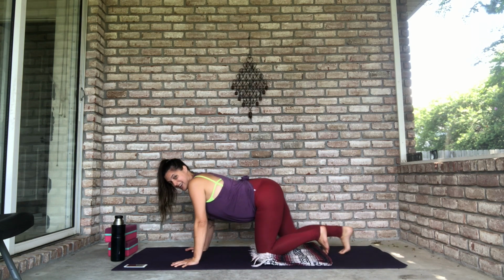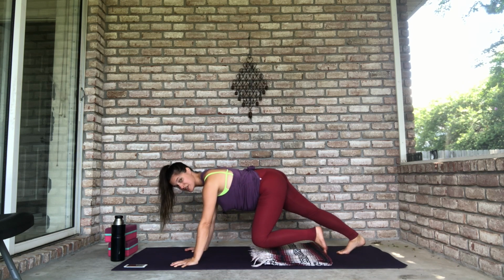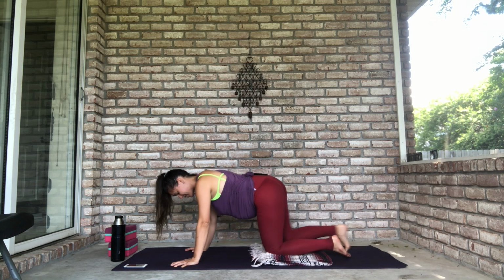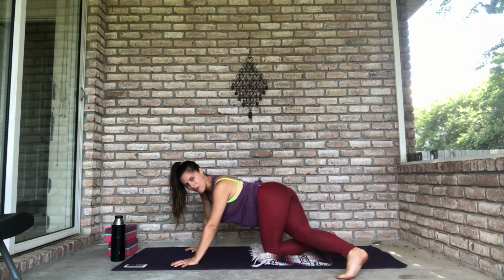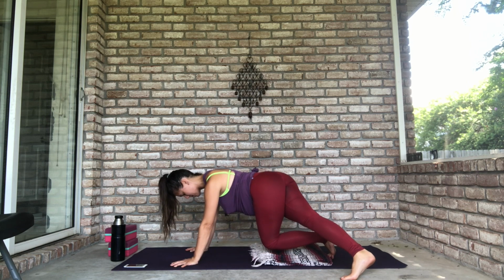Okay, second side. Extend your right leg straight back. Okay, push into your right foot. Lift your left knee. So your hips don't really go up. It's just your knee lifting, and you can think of it as going forward as well. Okay, put your left knee down. Cross your right leg over your left. Extend through your right leg. Lift your left knee.